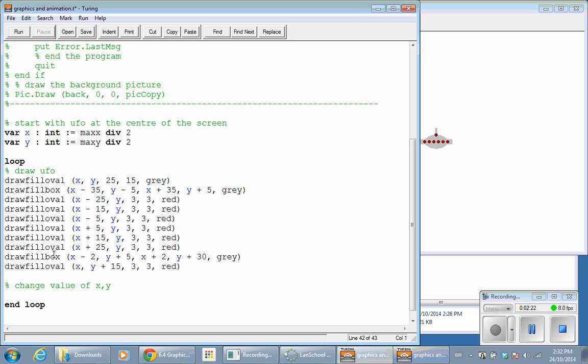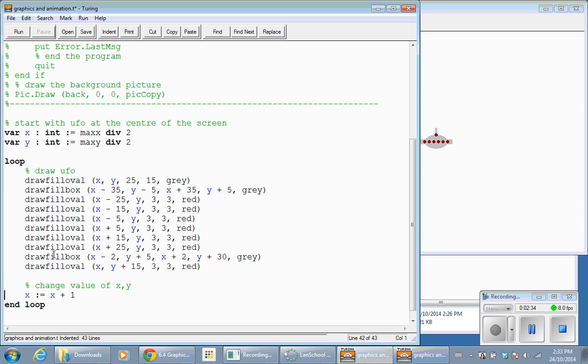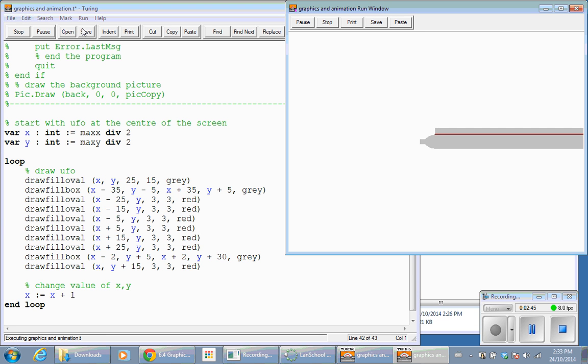Okay? So let's just do x first here. Each time I'm going to take x and set it equal to x plus 1. Okay? And I'll hit F2 to indent this thing here. So what that's going to do is each time through the loop, it's just going to change the value of x, and we're going to draw the UFO again. So if I run this, what happens? The UFO zips over to the other side of the screen. Now, this looks kind of bad here because I haven't erased any of the previous copies. So we're going to fix this a little bit.